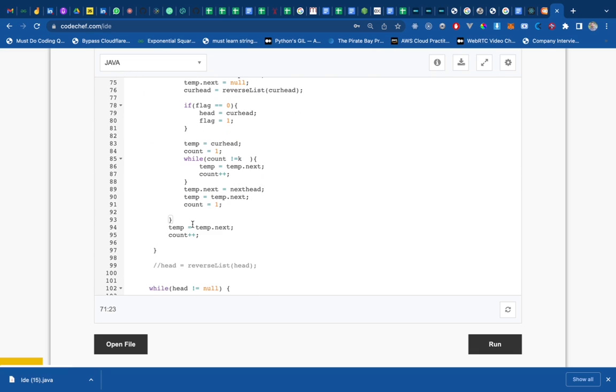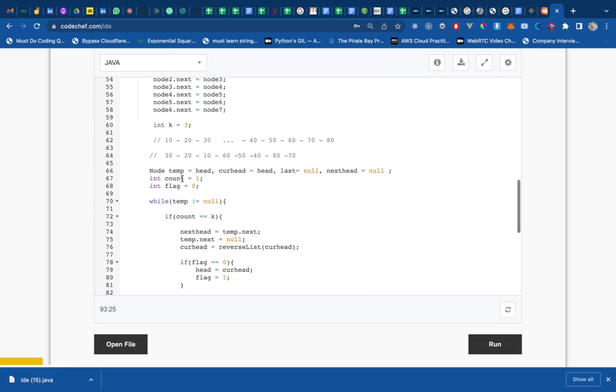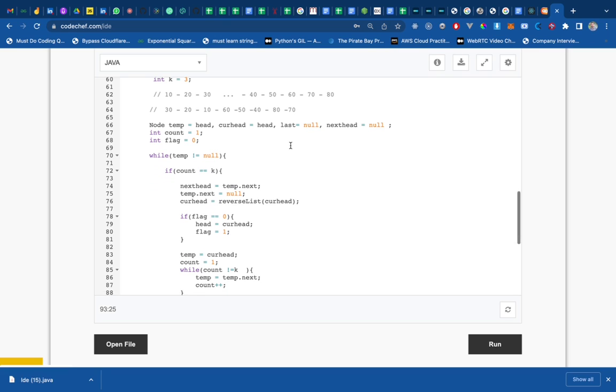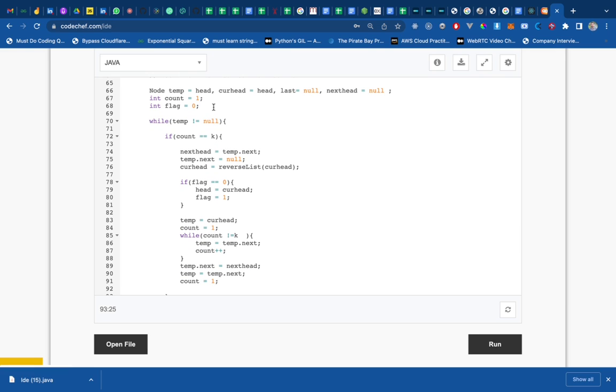Now I see here that temp equals to temp dot next. Now temp is pointing to head, current head is pointing to head, last equals to null, and next head equals to null. Okay, why do I have last, we have not used it. So count is equal to one, flag equals to zero.